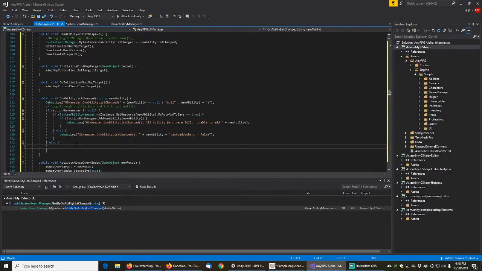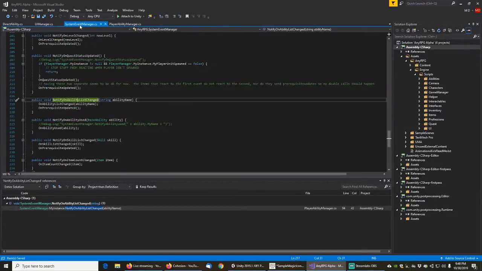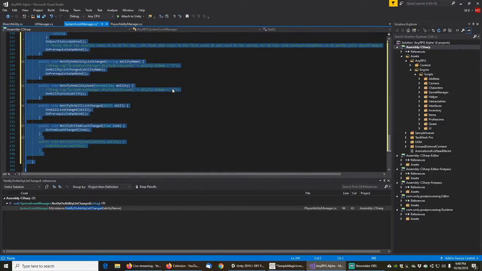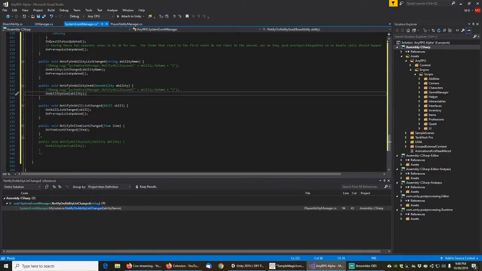We just want to know, let's see, action bar manager is null. And then other scripts in here include this notify on ability list changed, so let's just track that as well.